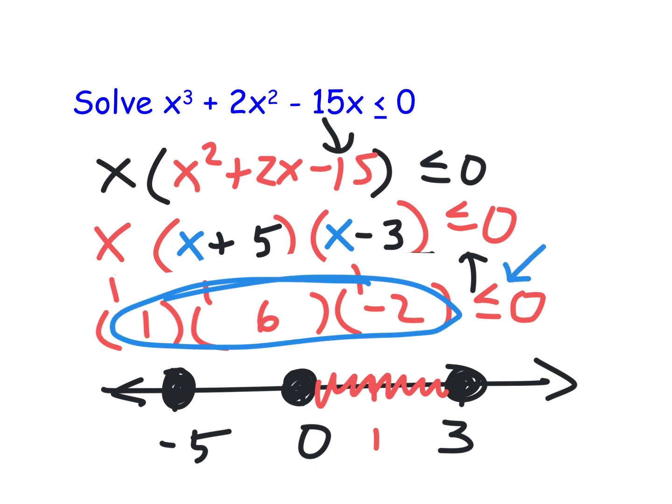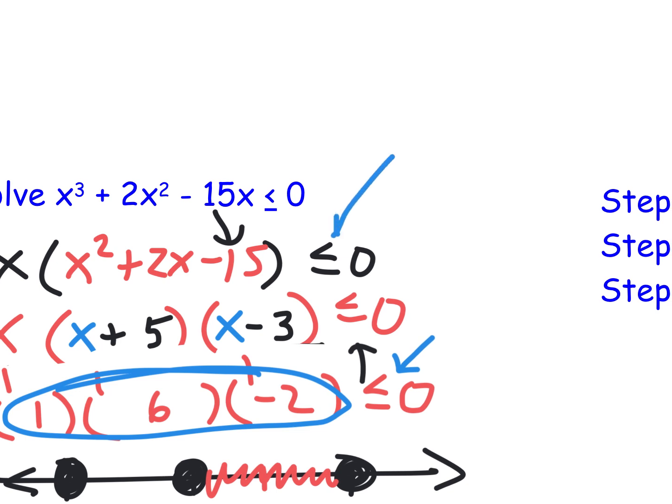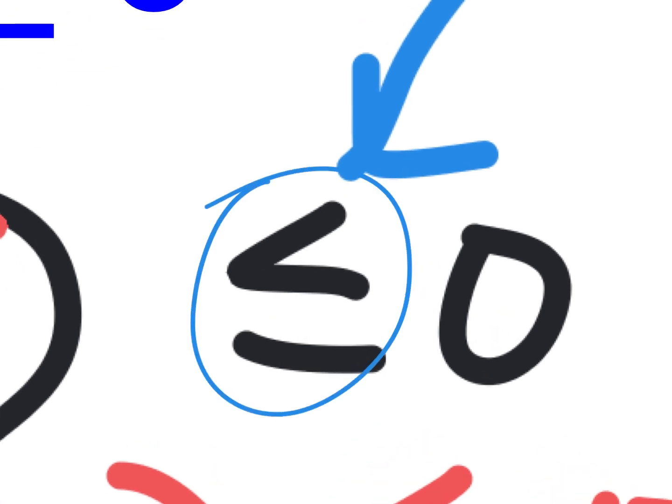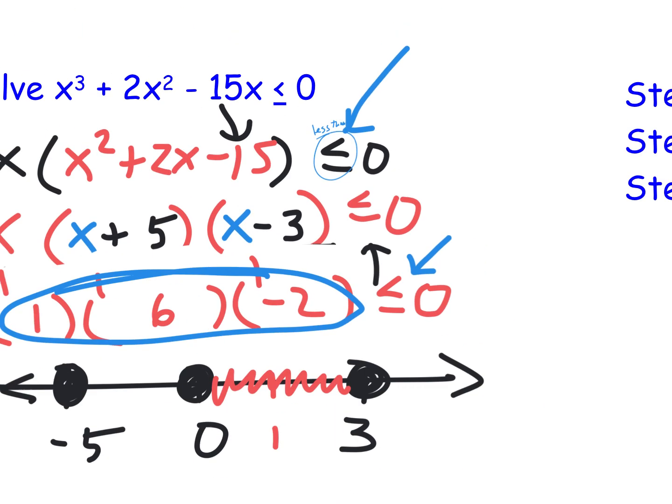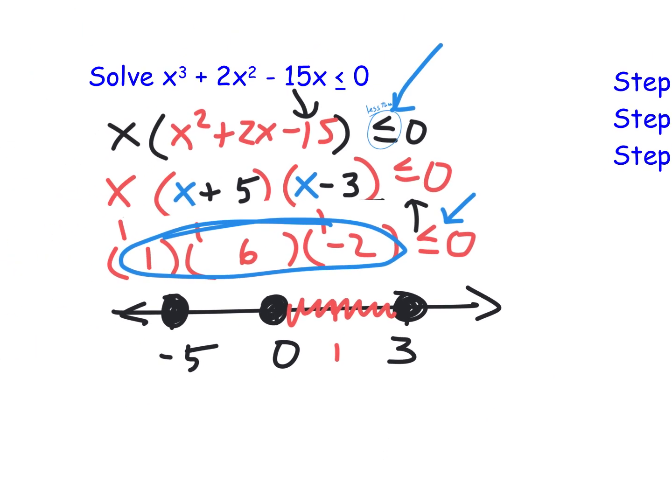Now I know there's a classic problem. Some kids don't know whether that's a less than or a greater than. Does it kind of look like an L? Yes, so that's a less than sign. So is this answer that we got, this negative number, less than 0? Yeah, negatives are less than 0. Okay.